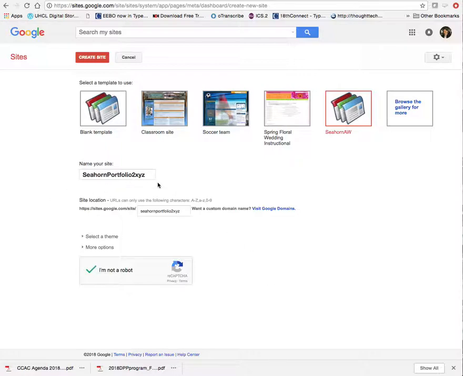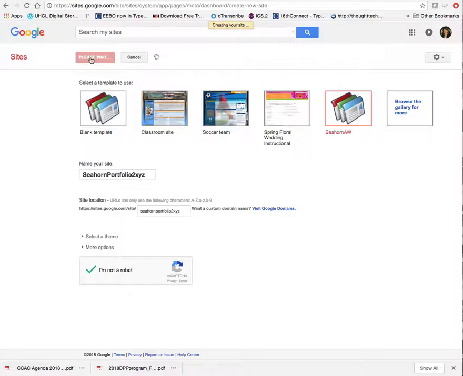This won't really matter in the end. You'll notice when we go in that this is going to be the title of my site, but I'll show you in the next video how to change that so it doesn't affect the actual screen showing of the page. Now, of course, this is going to be a messy URL. That's not a problem, because when you turn this in, you're just going to copy and paste it. So you don't have to have a nice, neat URL. You can certainly use apps that shorten the URL, but I wouldn't bother. I would just copy and paste what's already there.